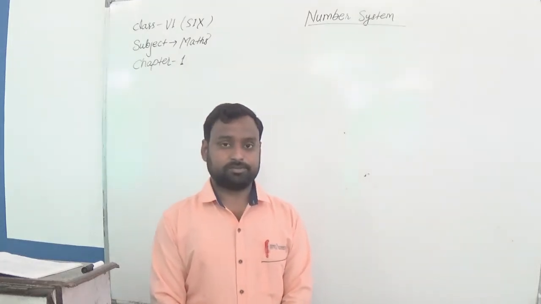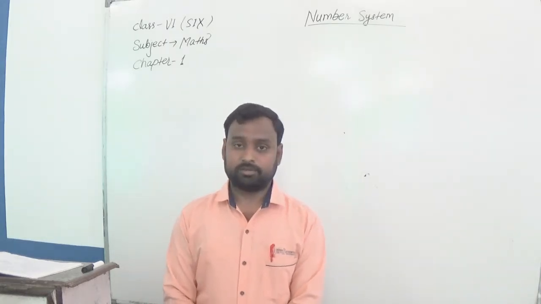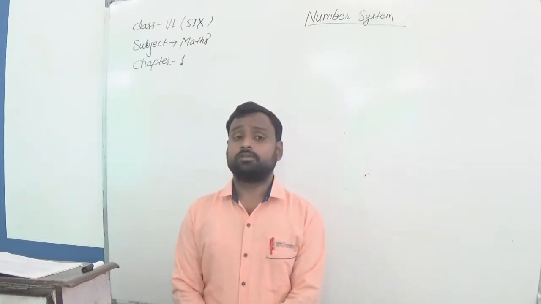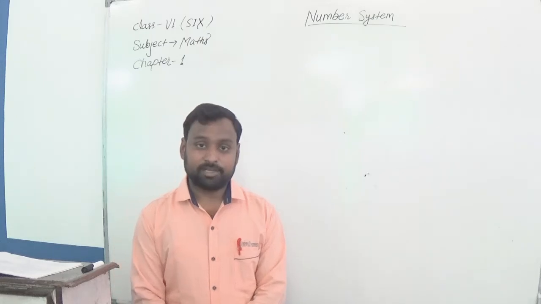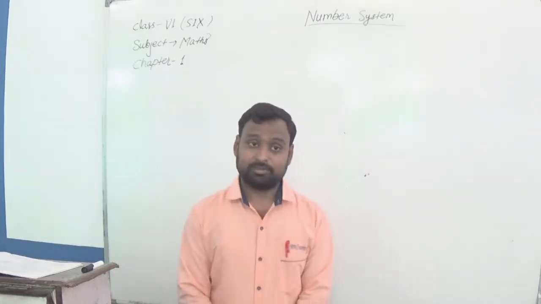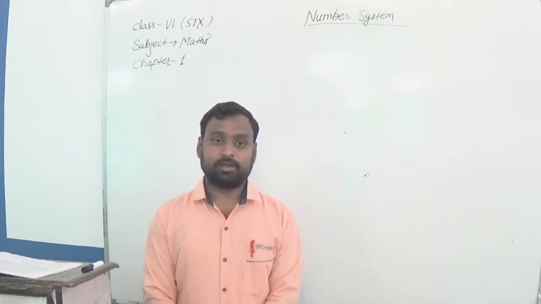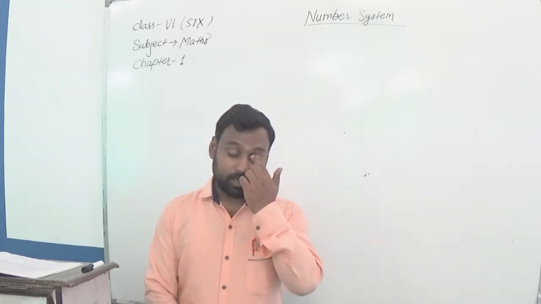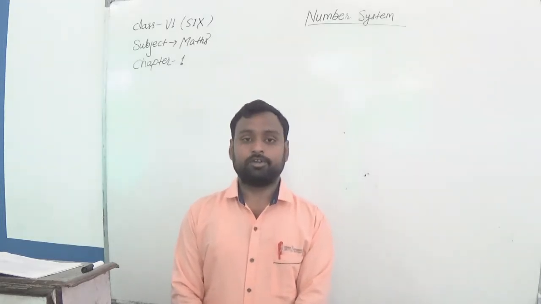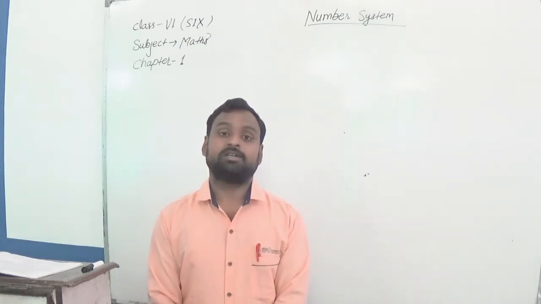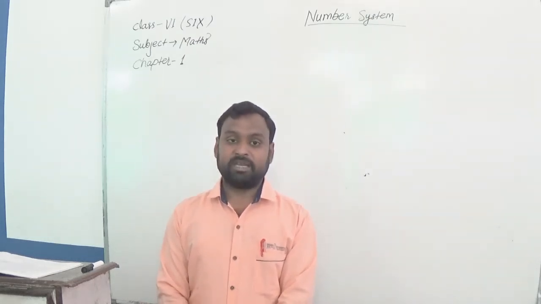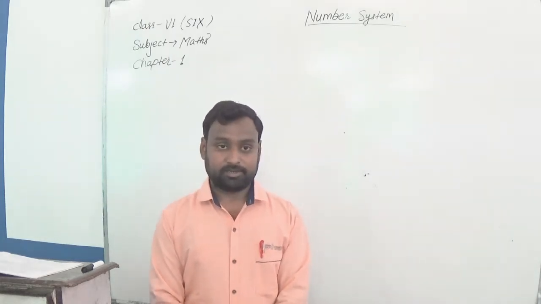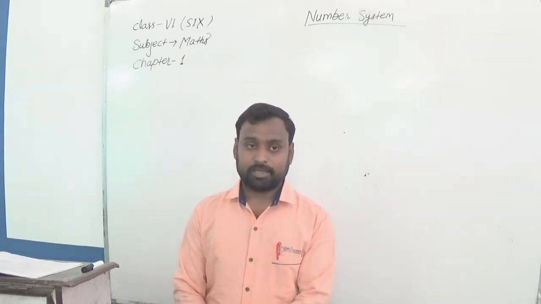In the first part, we have discussed two important terms in number system. The one is the Hindu-Arabic system of writing numbers. We have learned a lot regarding how to represent numbers in the Hindu-Arabic system, and the second topic we discussed in the previous video, that is the international system of numeration, means how to represent numbers in the international system, in terms of millions, billions. Okay, now today in this part we will discuss lots of things in number system.